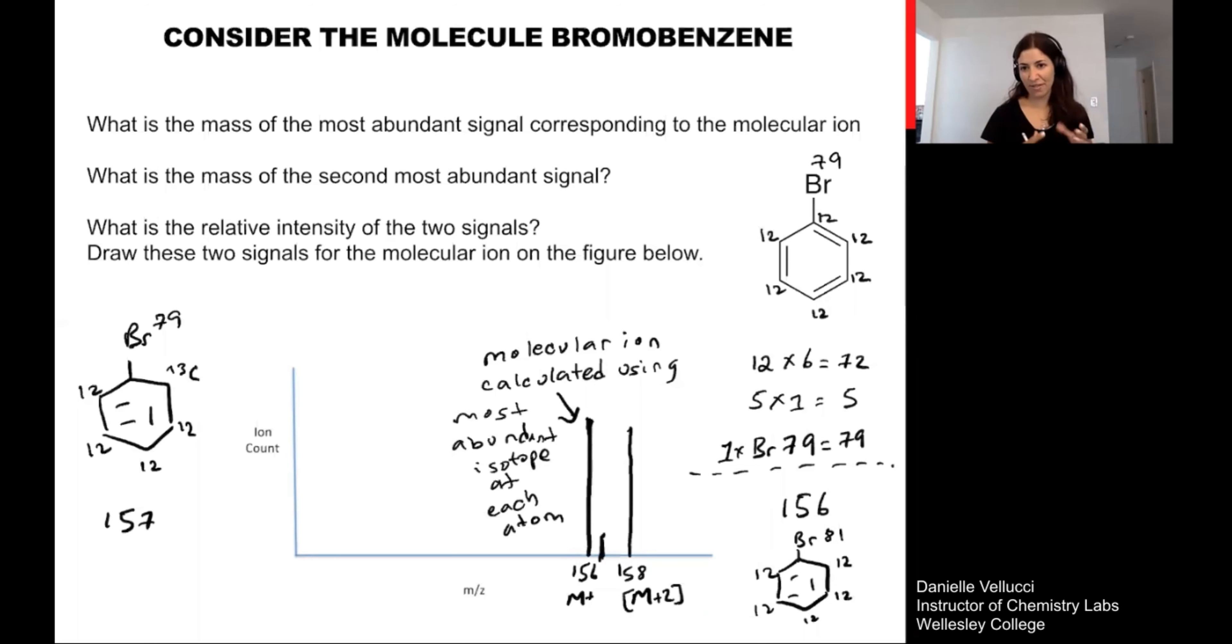One thing I want you to consider versus the ethane example, and this is a really kind of finer point. It'll become more important as you start to work with larger molecules as unknowns, like in Chem 212. But it is worth noting, when I have six carbons in my molecule, one thing I want you to consider is that C13 is a 1% incorporation of C13 at each carbon. And so I see the height of this signal as about 6% of the height of the signal calculated from just C12. And of course, you wouldn't be surprised to find that some of the molecules containing Br81 will also have a C13 incorporation. So these should be shorter.